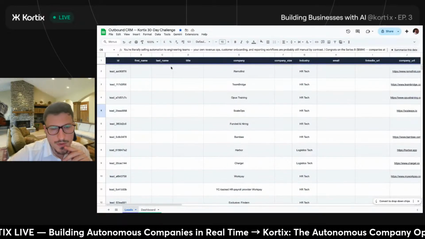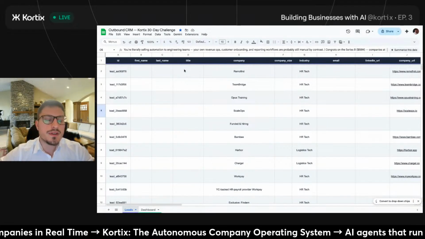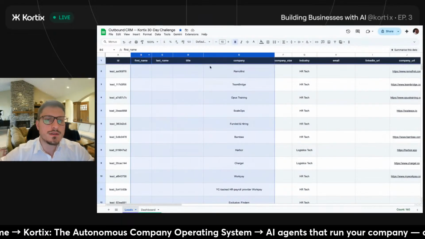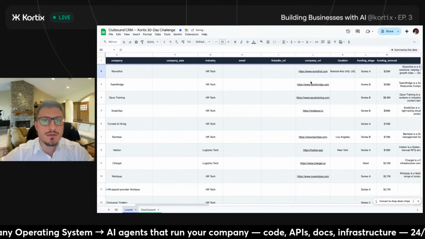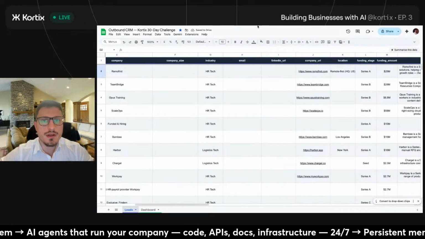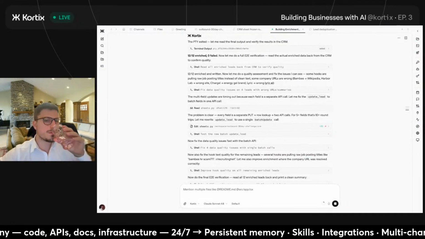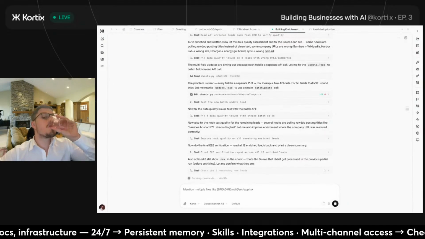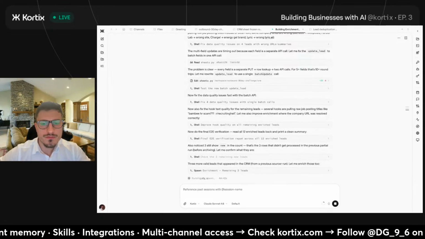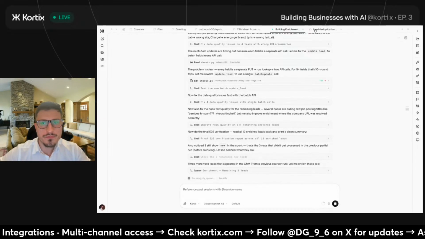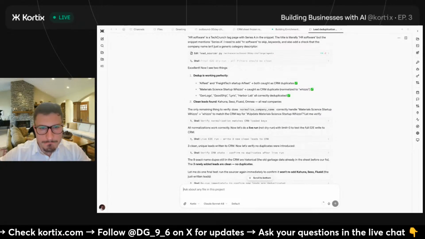Okay, so we should add, of course, the possibility for the agent to add this data: the person we should reach out to, the company size, the email, LinkedIn URL, and so on. Here has been fixed, maybe.